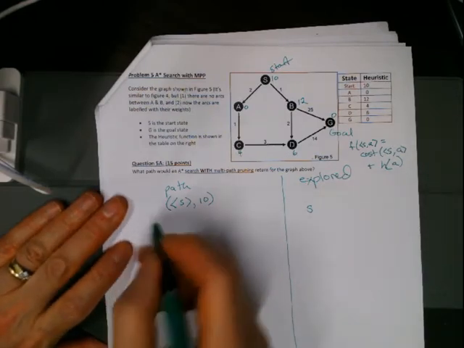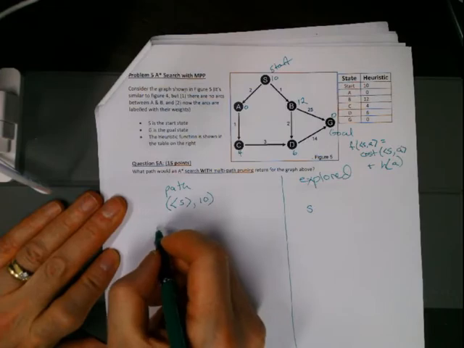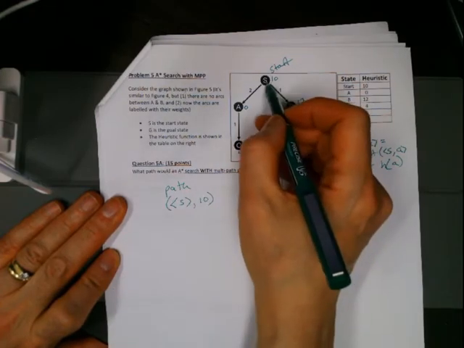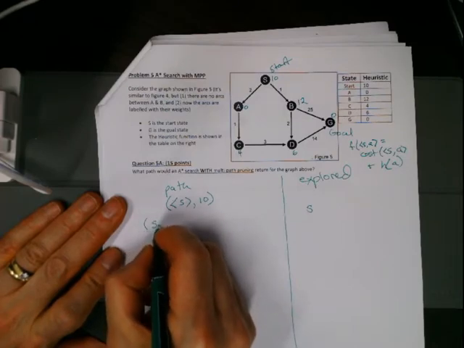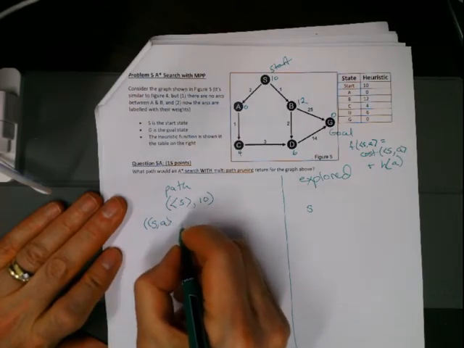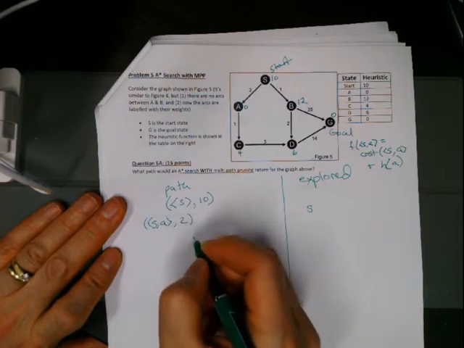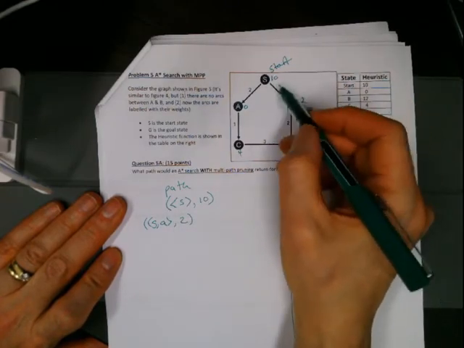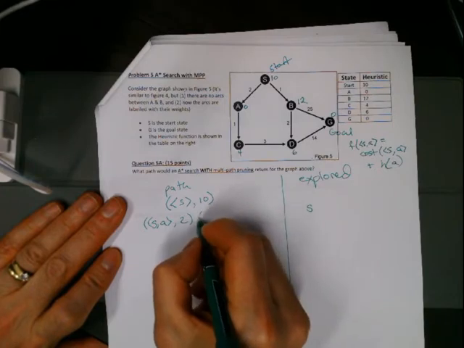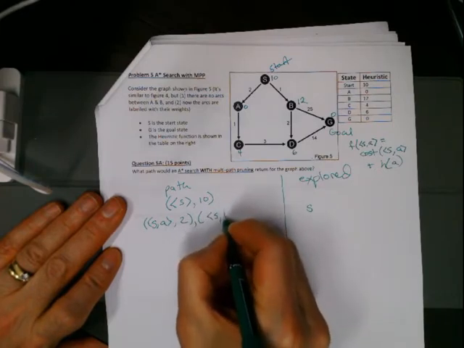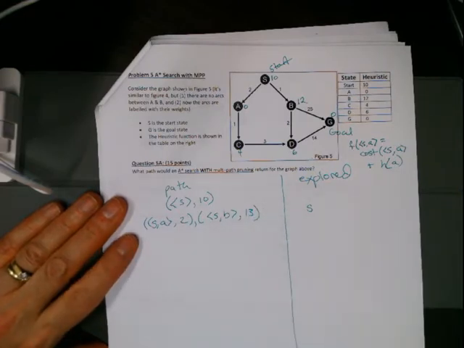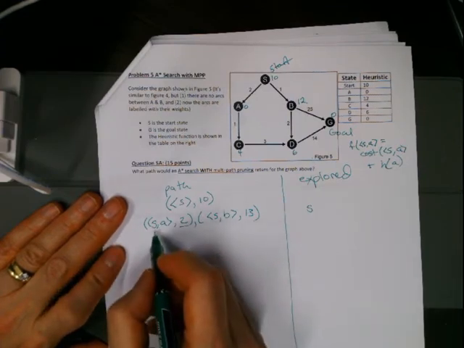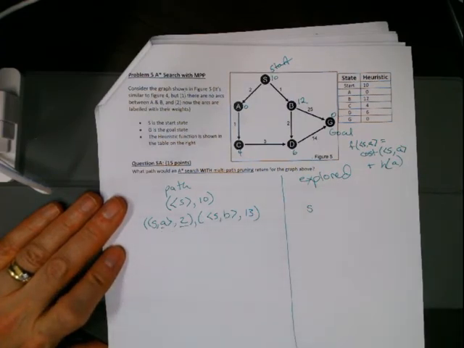So we have, let's see, I'm going to just write them down. What did I say? It's 2 plus 0 is 2. So our new path is, I'm just going to write it like this. There we go, SA 2, right? And then our other one is SB, which is 1 plus 12 is 13. So we've got SB 13. And this is supposed to be a priority queue, so we take the thing with the lowest value, which is the 2.